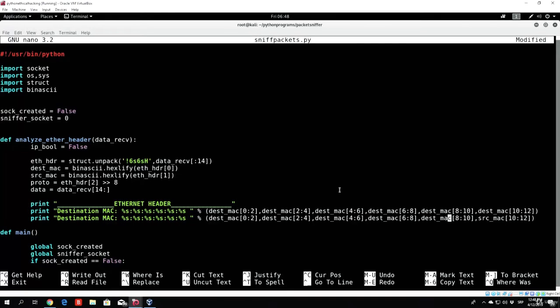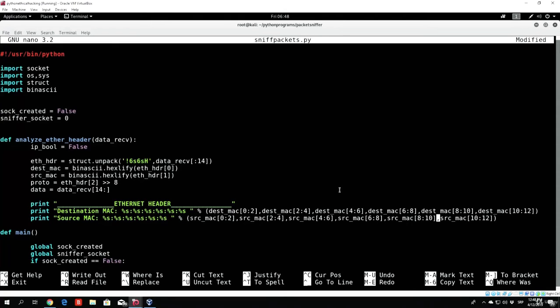So each dest changes to source, since that is the name of our source MAC address variable. So source, right here also, source, and right here, source. And also right here in the string itself, we want to print not the destination, we want to print source MAC. So everything is good for now.